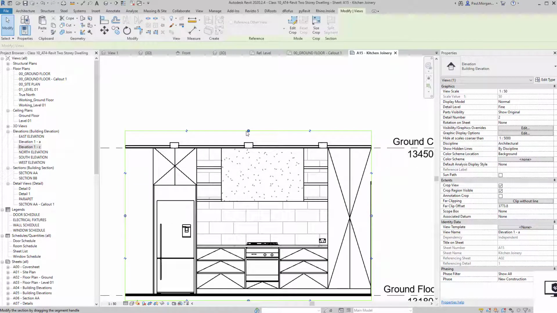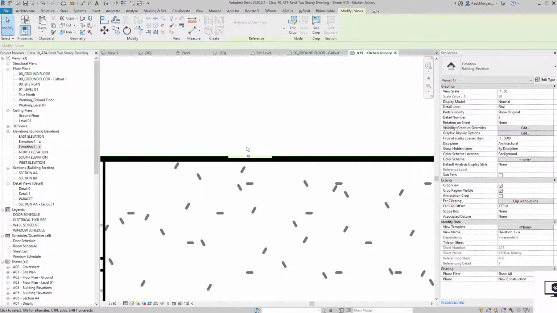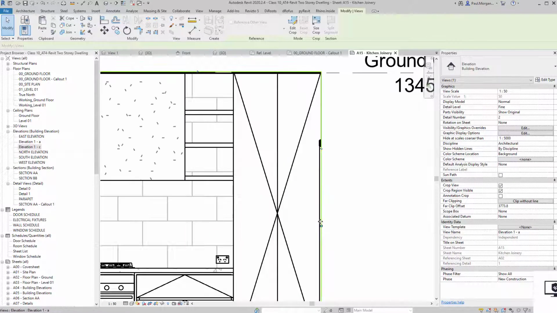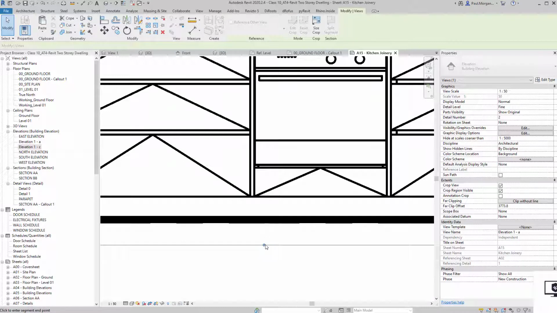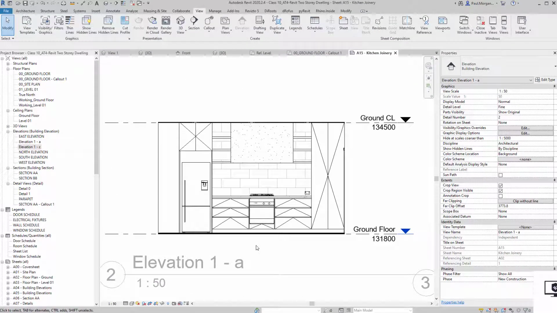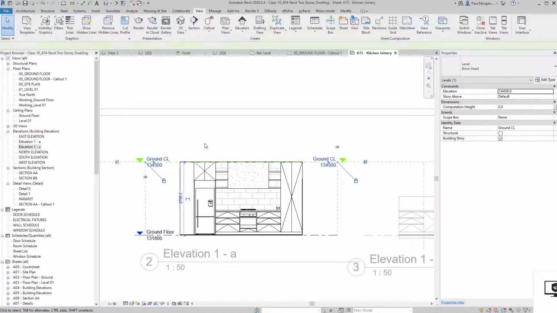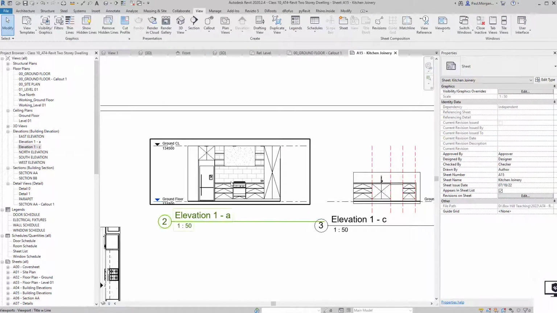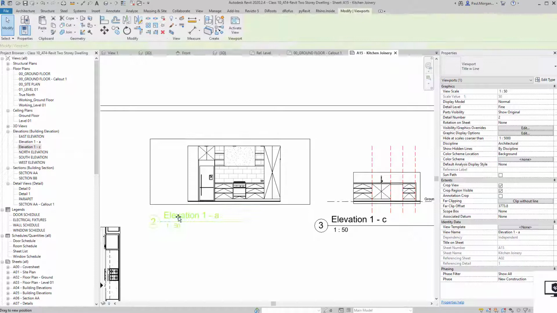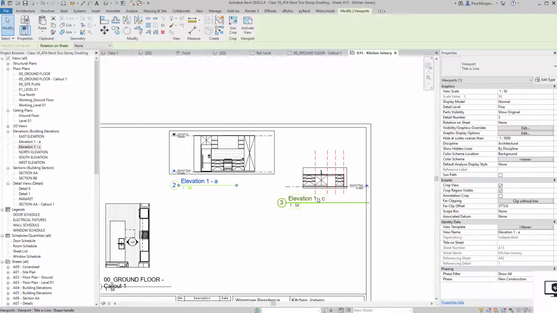Then next up, let's just crop this view back down just so it's just on the ceiling level. Okay, and that's just on the doorway, that's fine. And then I'll drag this up. This looks something like that. And then with these elevations, I'm actually going to flick them around the other way so they look a bit cleaner. Now everything we've done up until now in this project all follows the same attributes. So there's nothing really new that I'm doing currently that you haven't done before. It's just a matter of laying these out nicely on a sheet.